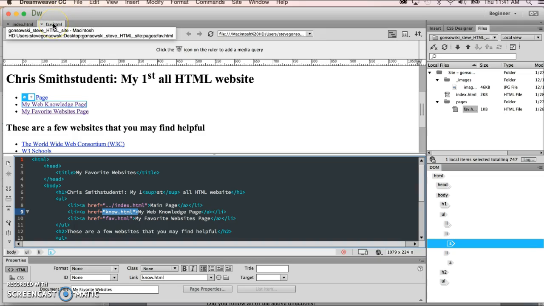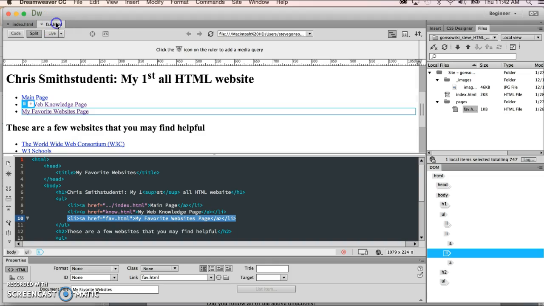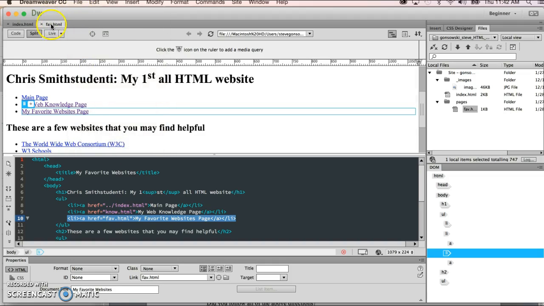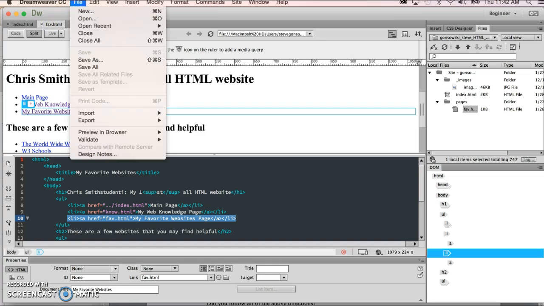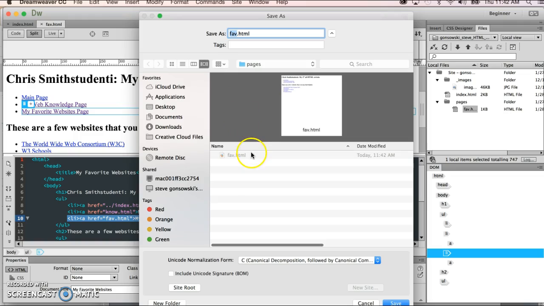We can just go ahead, create a new page, and then we'll copy the contents. Or actually maybe a step quicker would be to just make sure that everything is saved right now, and then click on the favorites page and then do a file save as, and then make sure that we're inside of pages, which I can tell that I am right here.